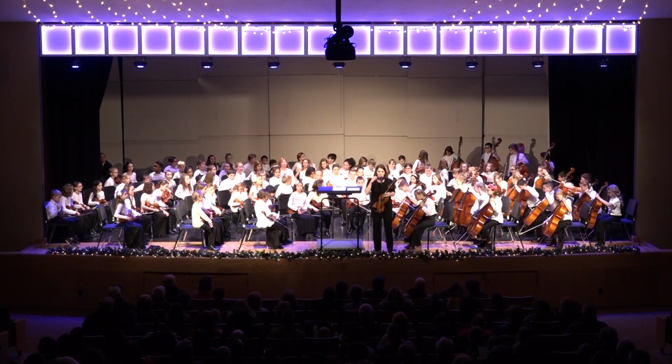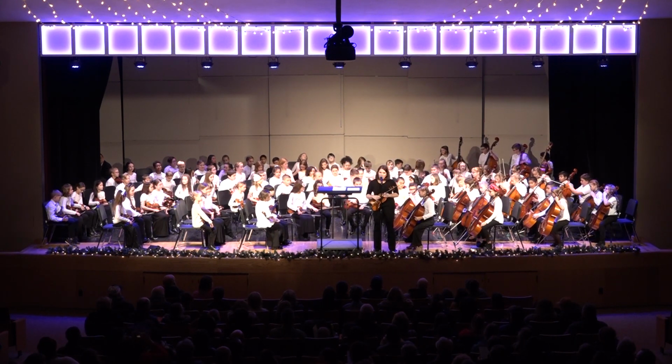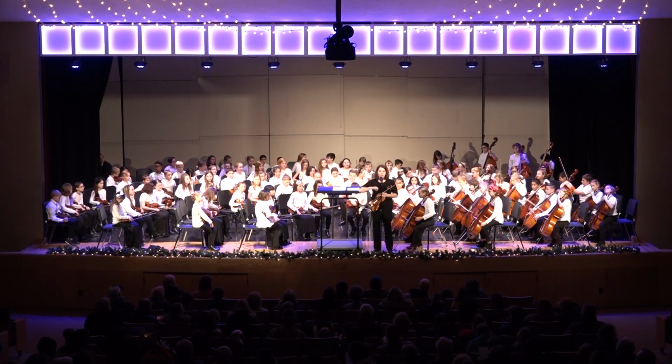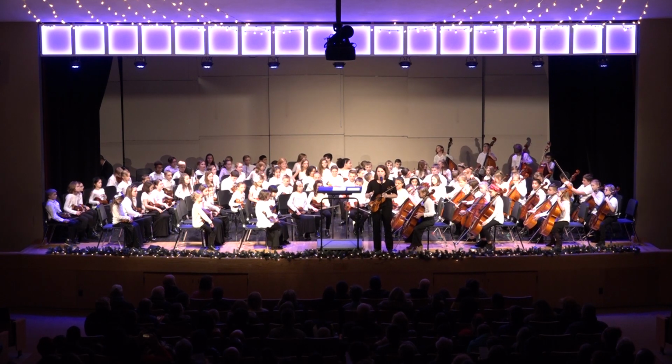So you could see the stamina and endurance they needed for that one. It's a lot longer. We're going to finish with Hot Cross Buns. This is the first one where you'll start to see the lengthening of the bow. There's no "I play, you play," so there's no prep time. They have to know what note comes next without any break.